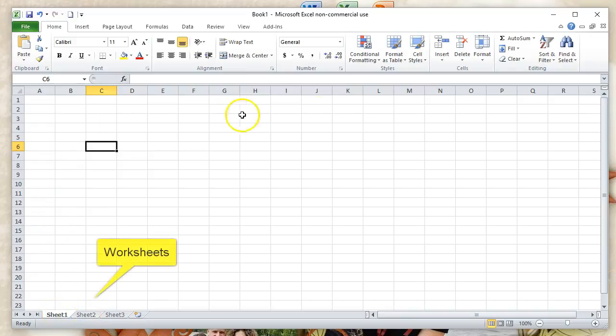So you have worksheet 1, which is a grid of columns and rows. Then you could have a second worksheet, which might have a related spreadsheet, its own separate grid of columns and rows, a third spreadsheet on Sheet 3, and so on. You can add new worksheets by clicking the Insert Worksheet button. Each worksheet can be named.